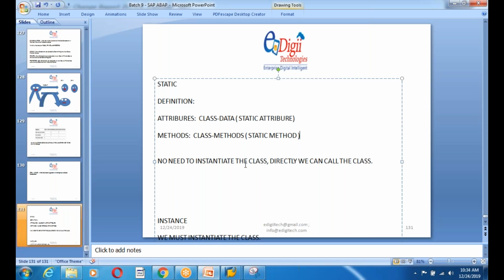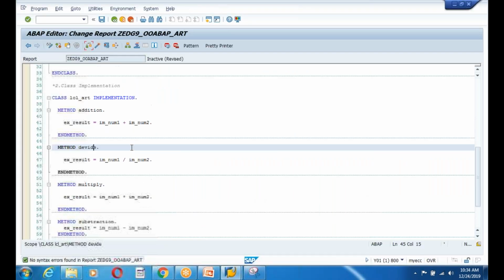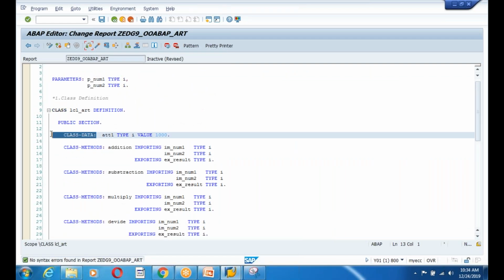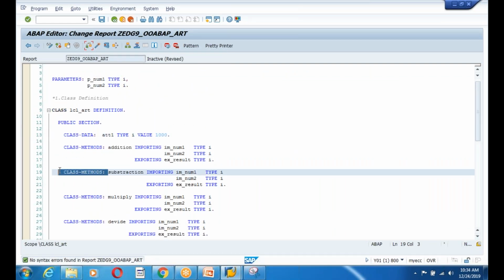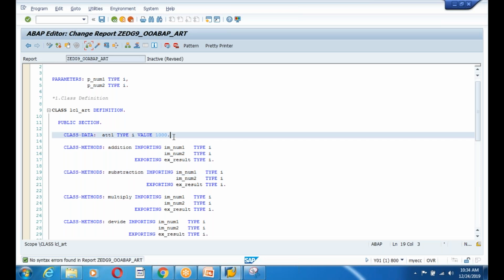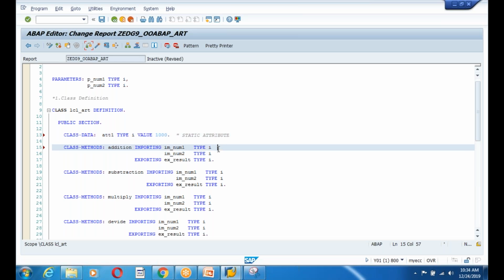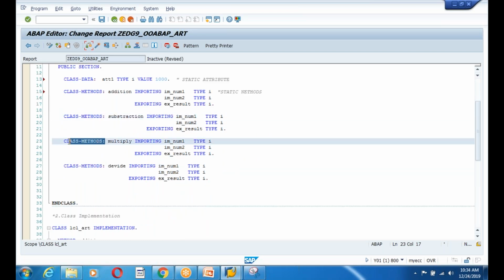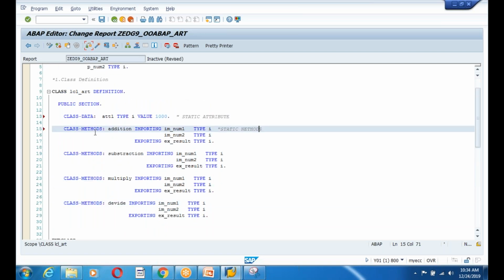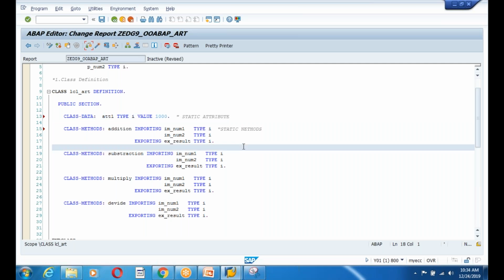We'll see tomorrow what exactly static and instance are. So in this class, you defined with class data and class methods. That means these are static attributes, and all are static methods, guys. If you see class-methods, it's a static method. If you see class-data, it's a static attribute.